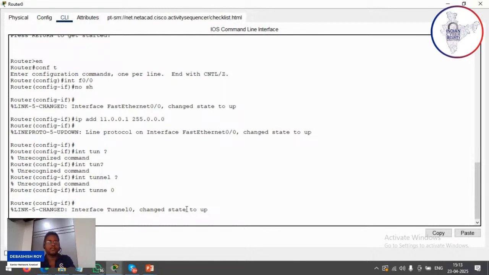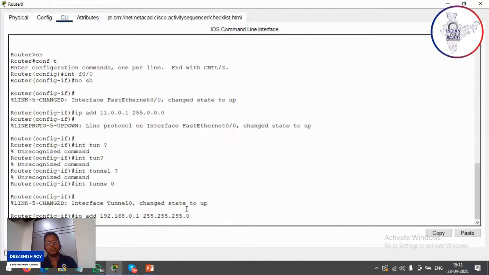Now it is already up, like the loopback interface you have in the OSPF. First of all, you give the IP address. So you are giving the private IP like 192.168.0.1, and then the tunnel mode GRE space IP.